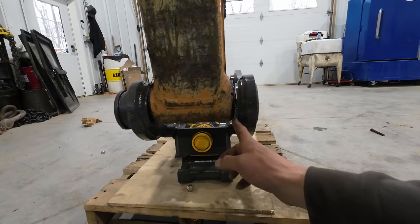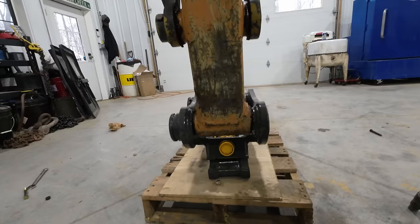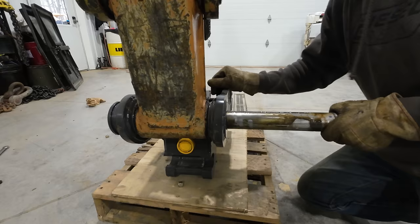little bit more. So to get as accurate a measurement as possible, I'm going to slide a pin through that thing, and then we'll slide the coupler all the way over to one side, measure the gap that we have, and then we'll split that and put shims in there to compensate. You may be asking yourself why I'm bothering to slide the pin through, and the answer is because it's a lot easier to keep everything square when there's a pin holding it square.